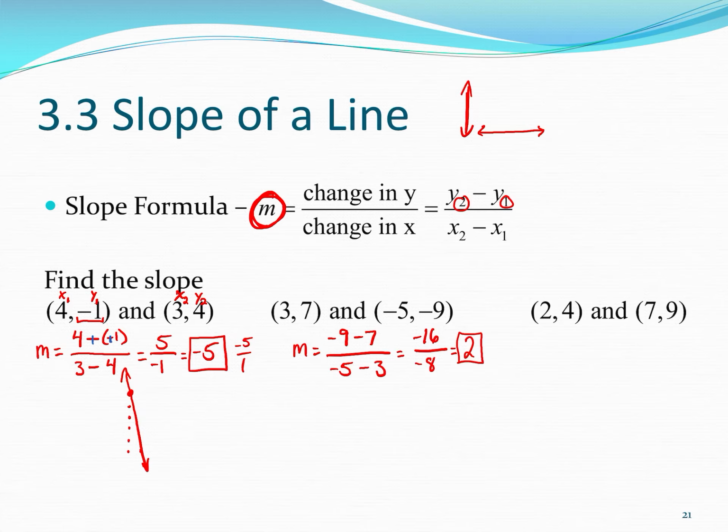Now, again, from a mental standpoint, what does that look like? Well, it means that if we have some point on this line, for every 2 units that we go up and right 1 unit, we should have another point on that line. And so your graph then looks something like that. Again, I'm asking for the slope, but I do want you to begin to get this mental picture.